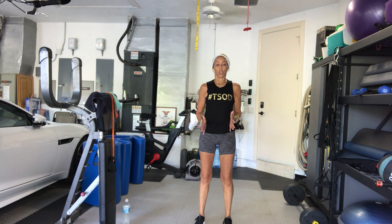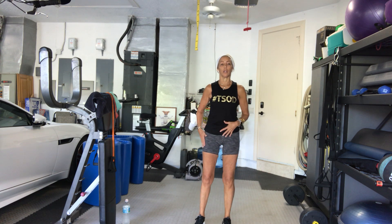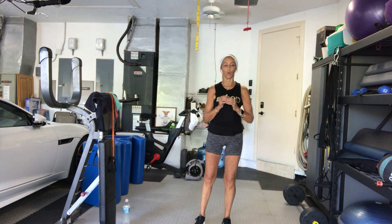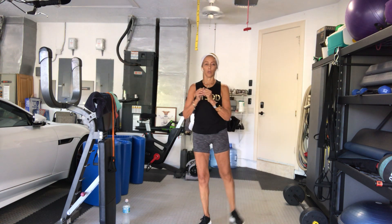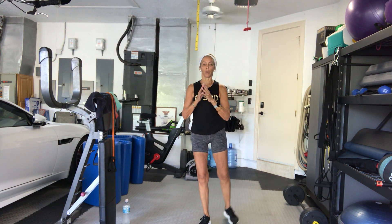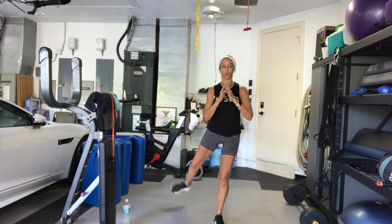Get your band on. Get your legs a little separated. You're going to be shifting your weight from one side to the other, but don't lean — stay upright. Right and left rear diagonals. Ready? Set. Go. 1. 1. 2. I'm not wearing a band today, but I want you to be wearing your band if you can. 4.